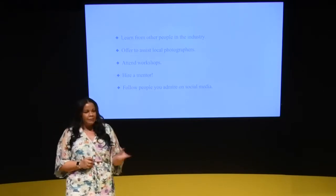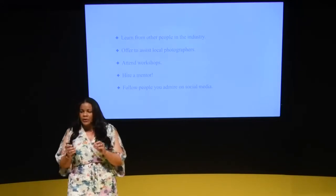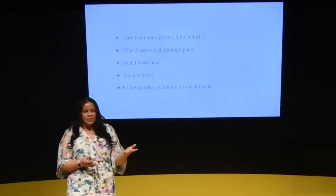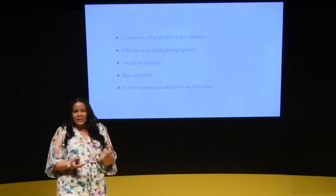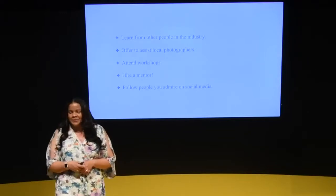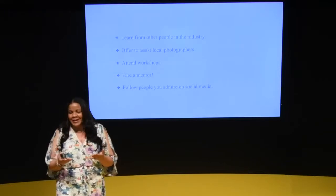Go get a drink, make friends, go get something to eat. Because you guys are taught, we are creatives, we're artists. We all love the same thing, so we should share it with one another. We should connect on Instagram. You might love their pictures, and you might be able to ask him, how'd you do that? Without having to stop me and feel intimidated.